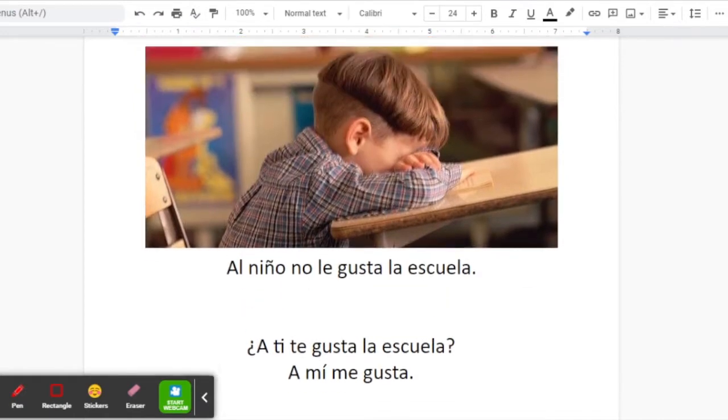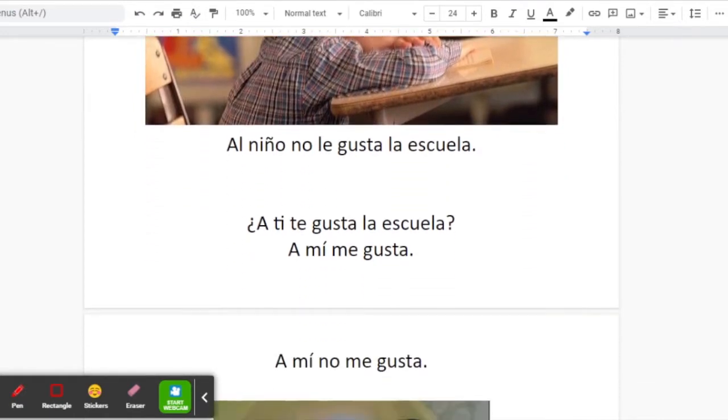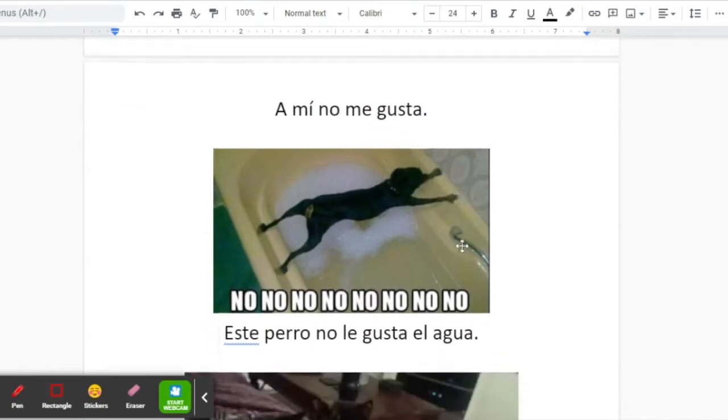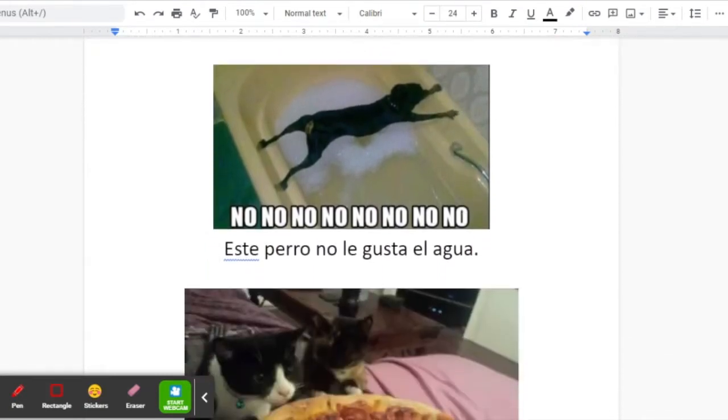sentences, a few pictures we've discussed, I then start asking personalized questions to my class. They can be whole class questions, or you can call out individual students, and you just ask them and use the target phrase. Do you like school? Yes, I like school. No, I don't like school. If you want to draw more attention to it and ask why, you can do that.